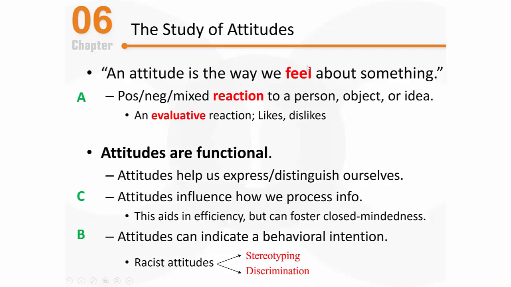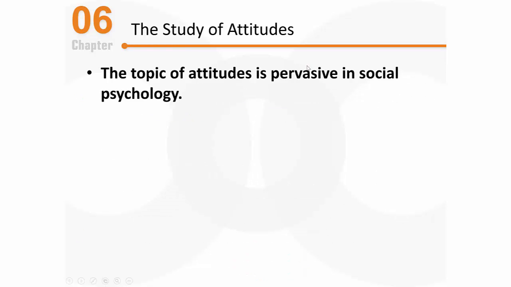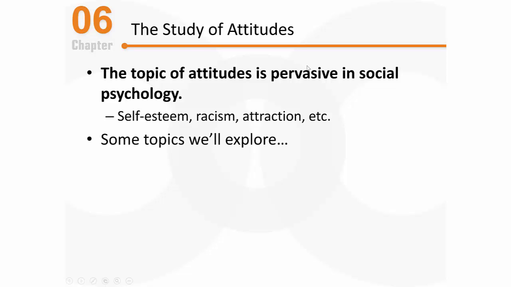Many people would say that the study of attitudes is the cornerstone of social psychology, because attitudes are so pervasive throughout the field. When we think about self-esteem, we're talking about your attitude about yourself — whether you have positive or negative evaluations. Racism is a negative attitude about a particular race and its members. Even physical attraction involves having a positive attitude about a person, making you more likely to seek them out and affiliate with them.